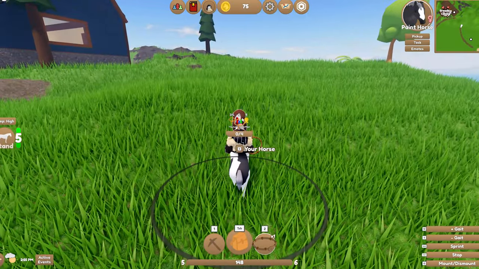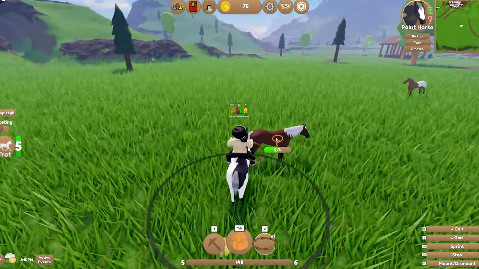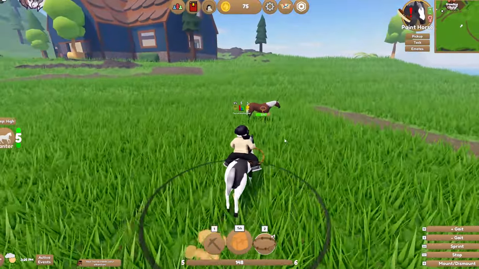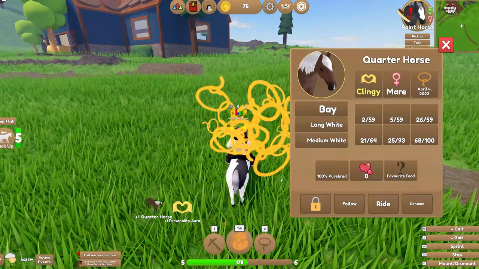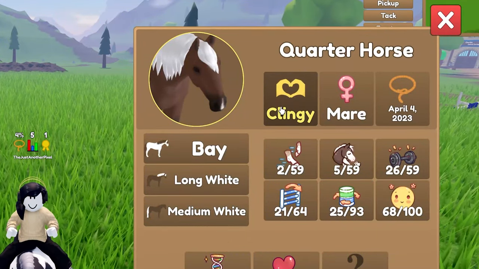Okay, I just want to walk. How do I do this? Click. I clicked on him. Oh, look at that Pinto over there. That's so pretty. So pretty, Pinto. Maybe it was an Appaloosa. I don't know yet. Okay, we're about to catch this horse here. And we've caught the horse. Clingy, that's adorable. Yes, I did say that they have a personality update.